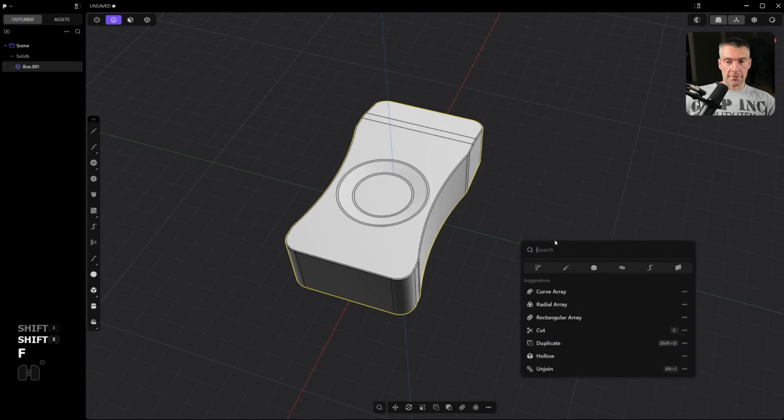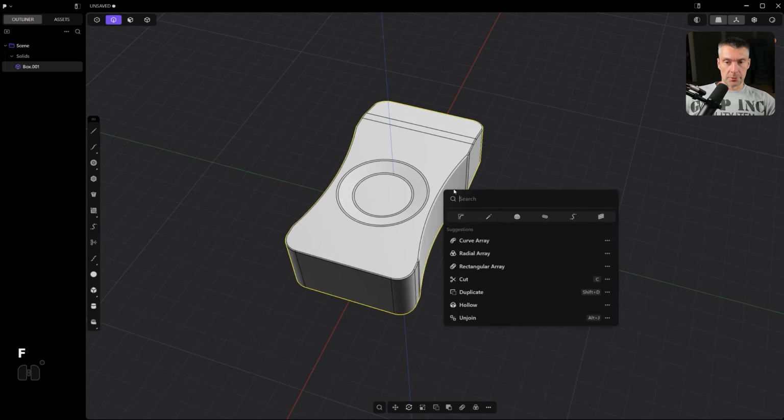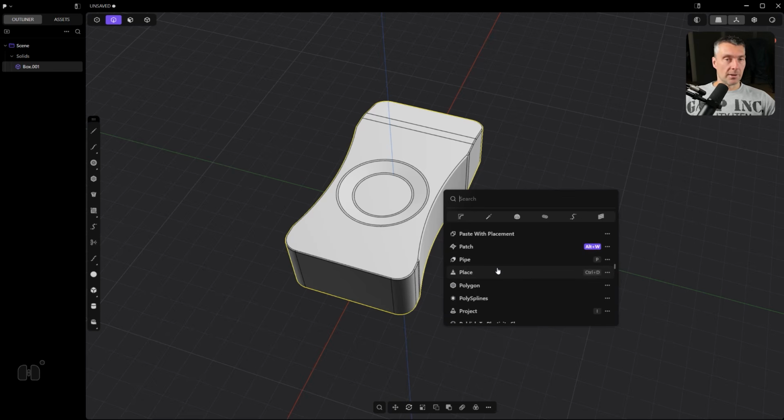So if I go to the F menu, I told you, it's a search menu. You can assign custom shortcuts to specific commands, like for example this. These are marked in blue, and these are custom shortcuts created by me. So if you're going to add a custom shortcut, they're going to be in blue. If you're going to by mistake overwrite an existing shortcut that's in Plasticity by default, you're going to see this in red.